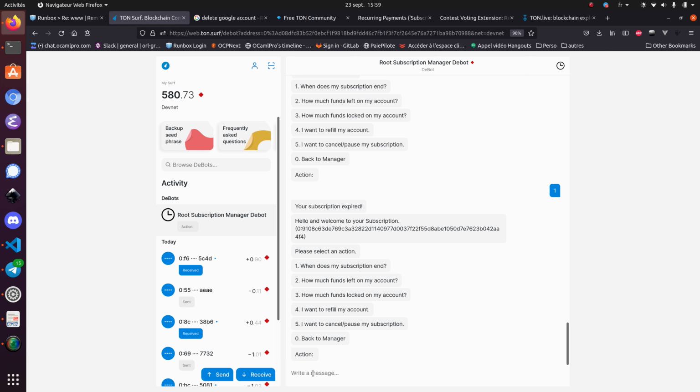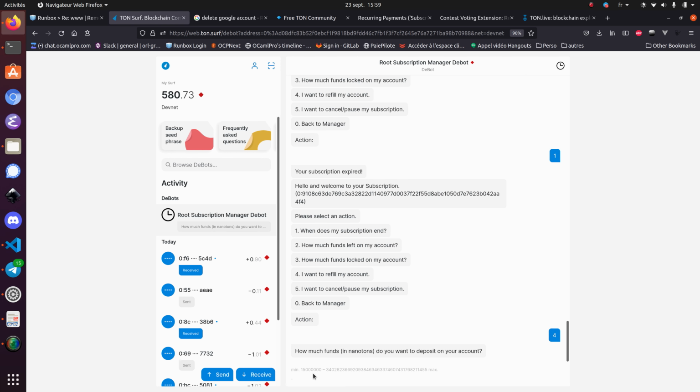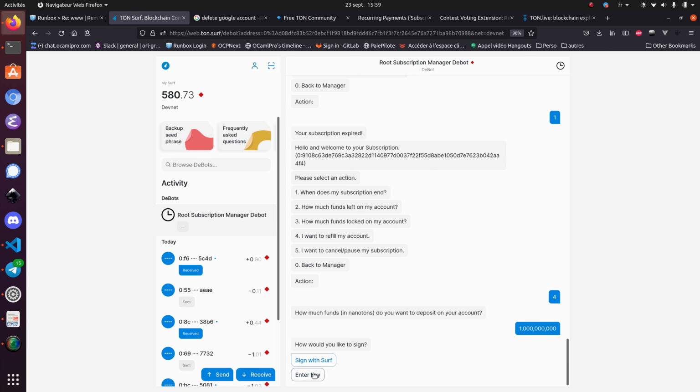So now I want to refill my account. I want to put funds on the wallet. Let's say I'm going to pay for 20 years, so I will put 1 ton.